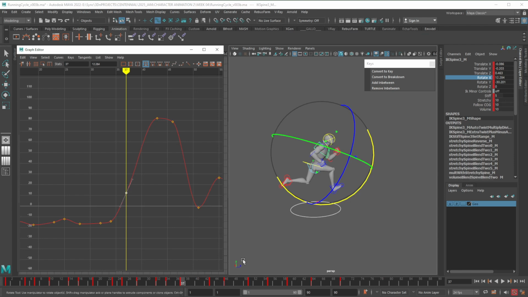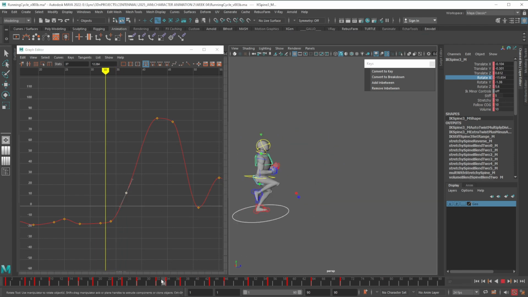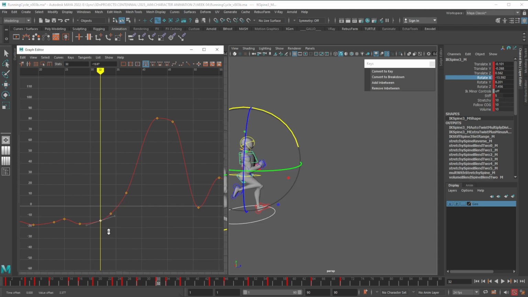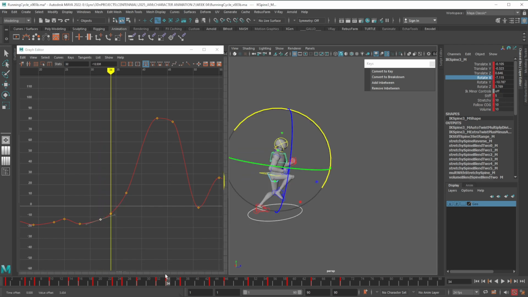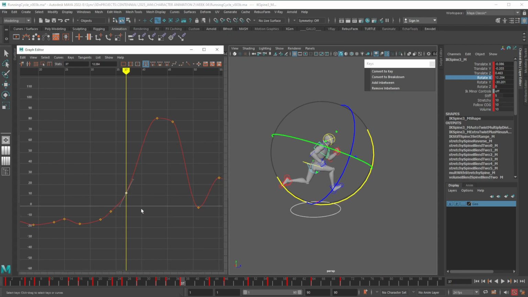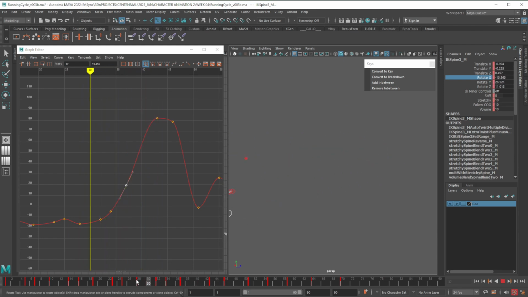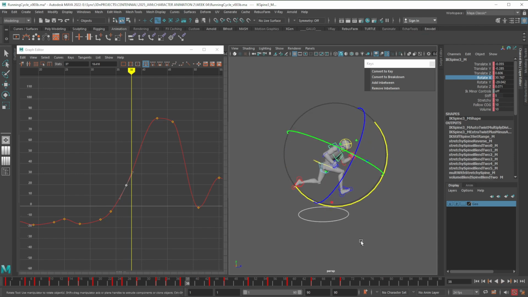Notice that I'm changing the last frames of our cycle, okay? And when I go from a cycle to an animation, I obviously can do that. That's why we turned off the post-infinity cycle and we copied the keys and pasted them. So we are able to change the keyframes from this part. Okay, so what else do I want?